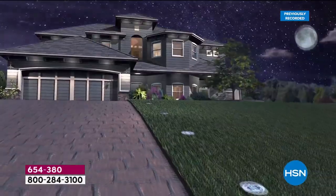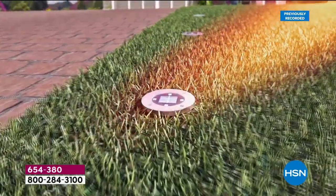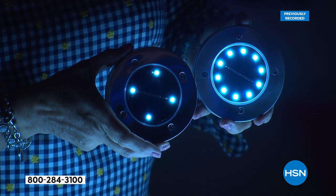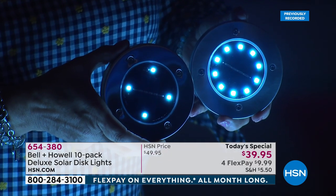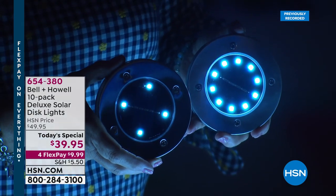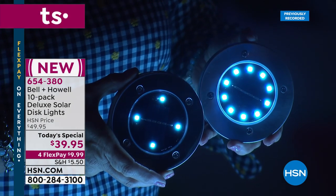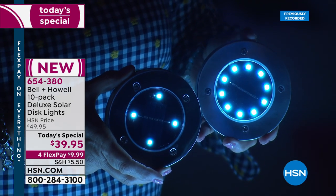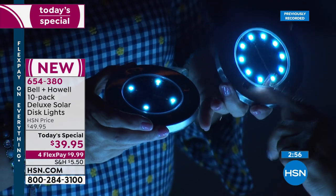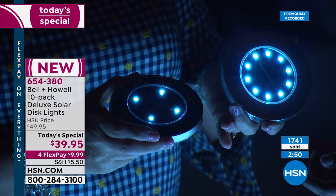The video footage you're seeing around the house was actually shot with the original four-light discs — and ours is exclusive, 10 LEDs, only available here. We've got a two-minute clock on screen. This is going to make your home look more beautiful — like a makeover. Any hard surface: wood stairs, concrete, brick, gravel, stone driveway — it makes such a difference.